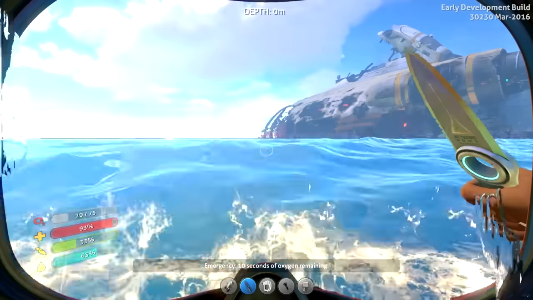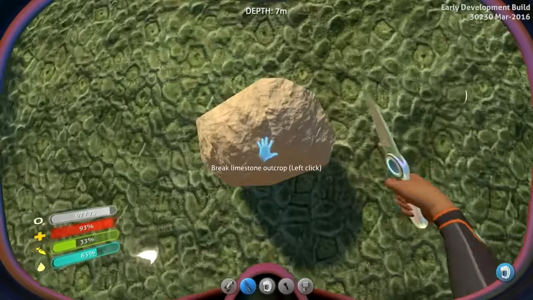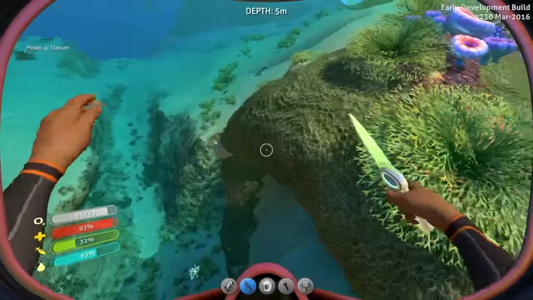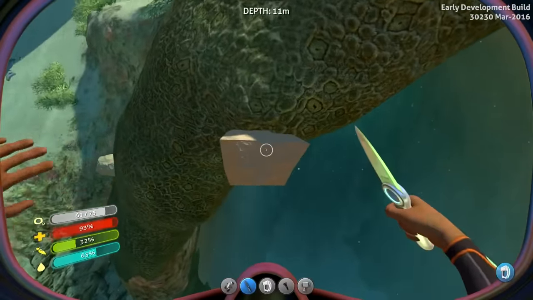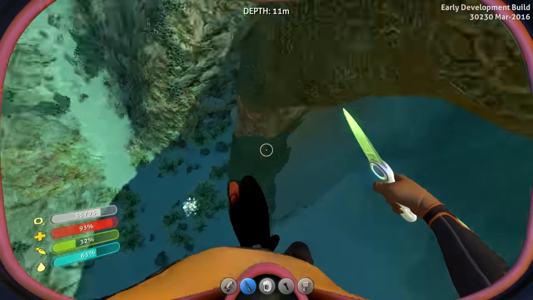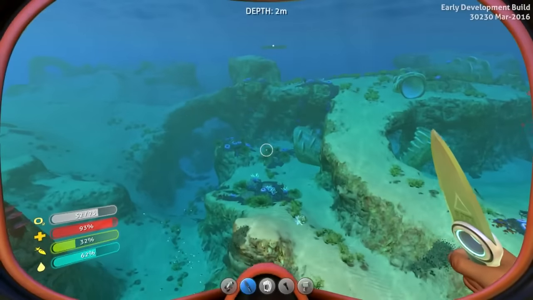Emergency. 10 seconds of oxygen remaining. Don't worry, I'm here. I'm going to grab you while we're here. More titanium. Always useful. I saw some more as well. There we are. Inventory full. Lovely. Lost that then. Never mind. Right, let's head back to base. Oh, what?